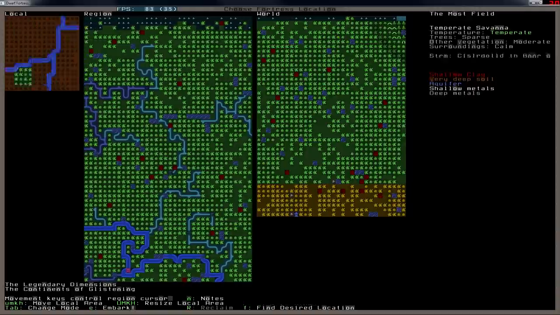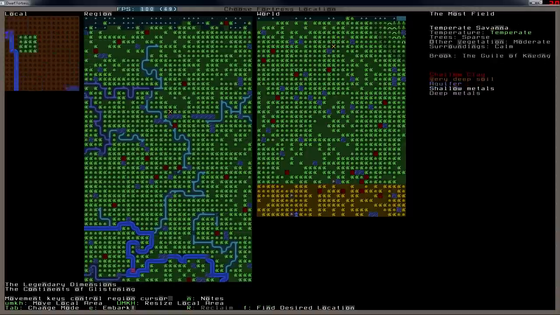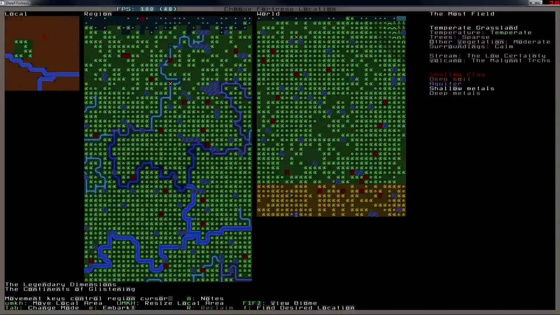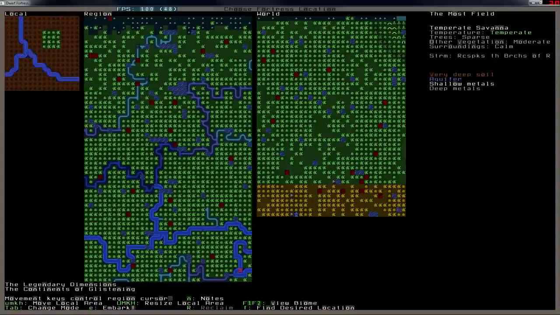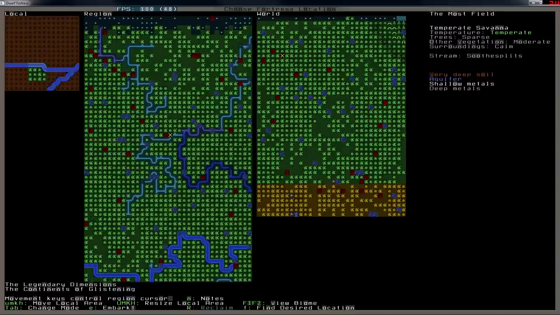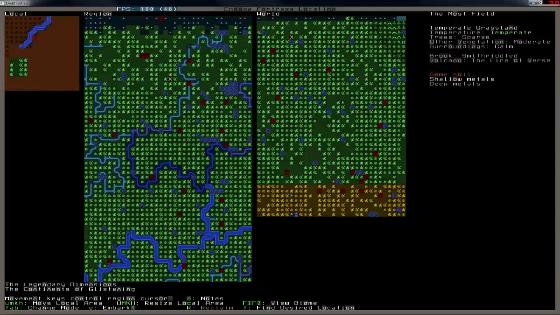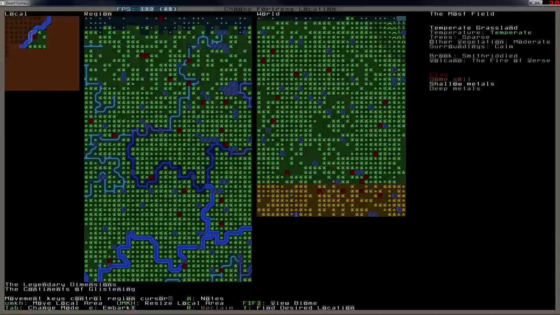I'm gonna see if I can find it for you. Should be... Let's see. Is it that one? No. Is that one? No. It's on a volcano, so let me see. It shouldn't be too far away here. There it is. Look at this. On a pretty flat map, we have a mountain here.